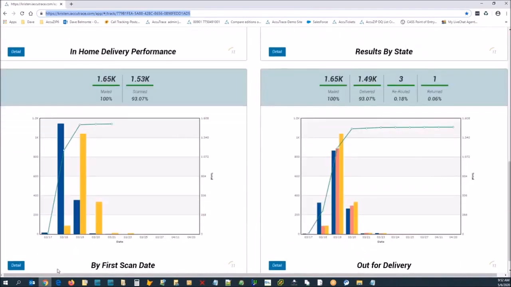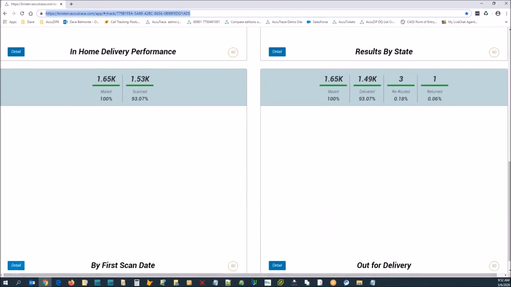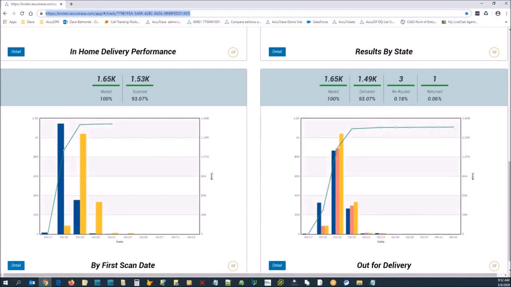Okay, so we also show you the first scan. When the post office first started scanning your mail, you do nothing different with your intelligent mail barcode. You do the same printing, you do everything the same, but we're now tracking it. And we get scan data from the post office every 1 minute. Okay, and it gets refreshed every 1 minute in your job.